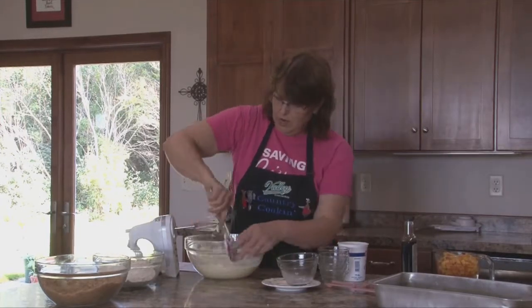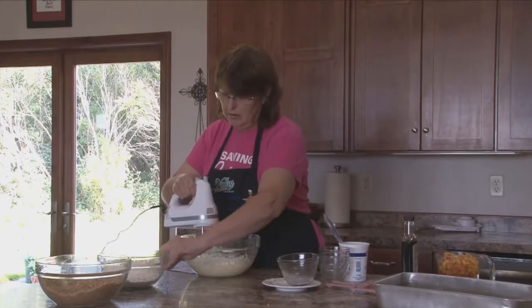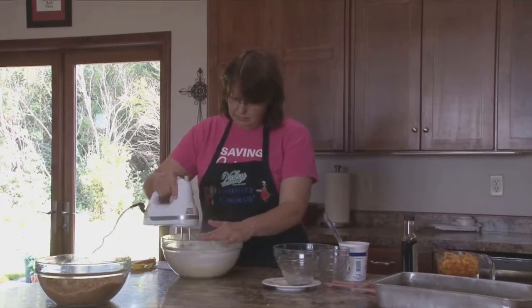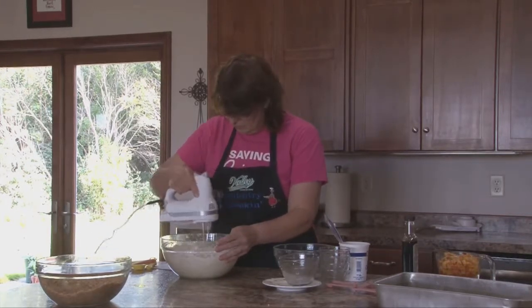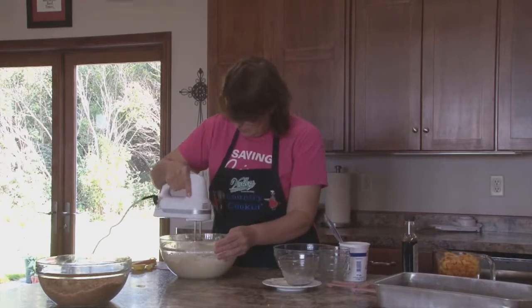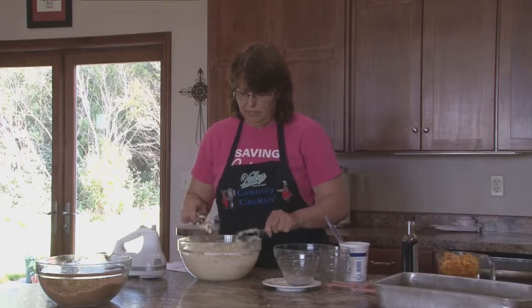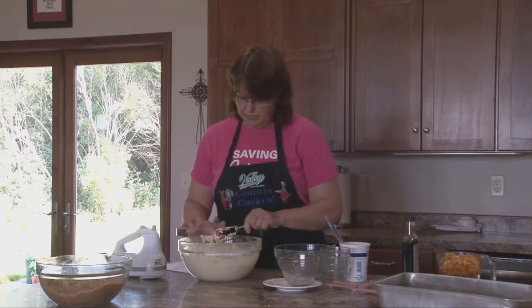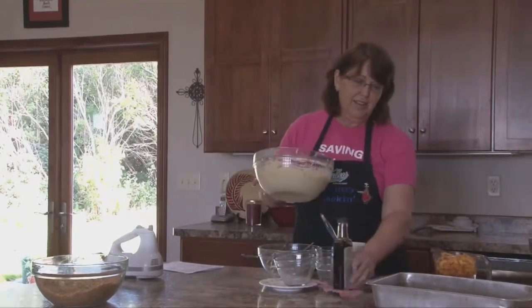Take a quick second here to scrape it down before I add the flour mixture. Okay. I still haven't invented a better way to clean off beaters, but till then, we're going to keep using fingers.